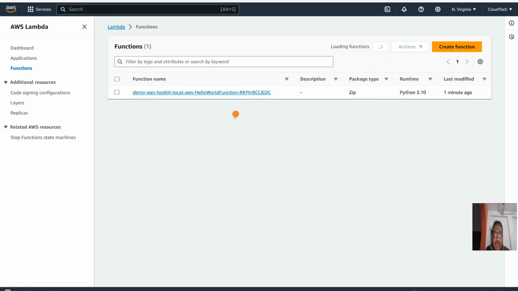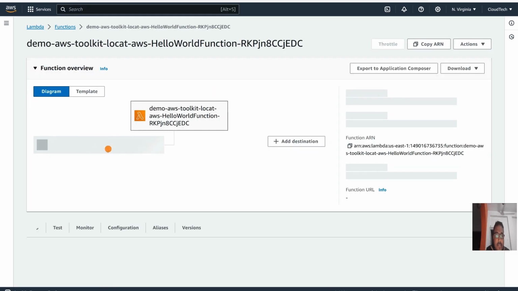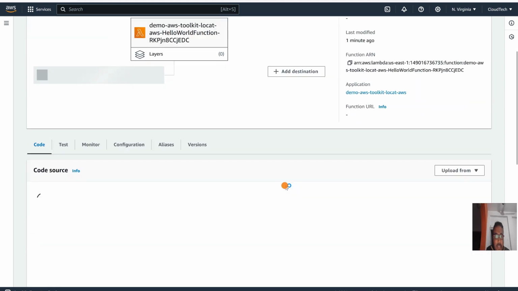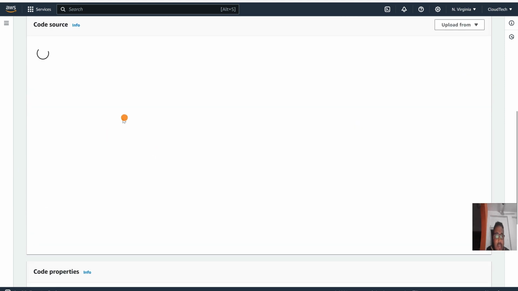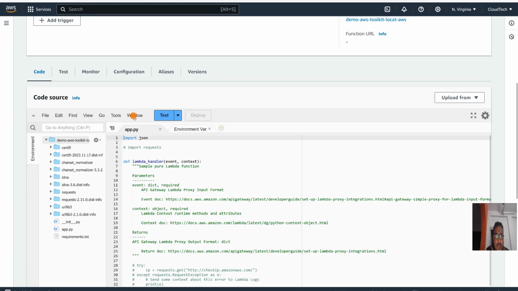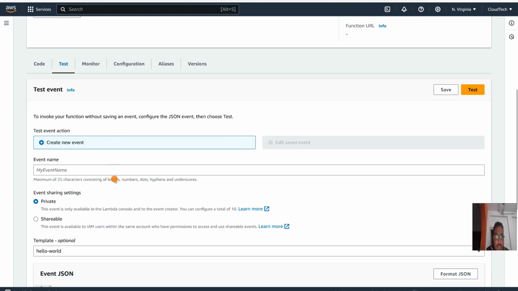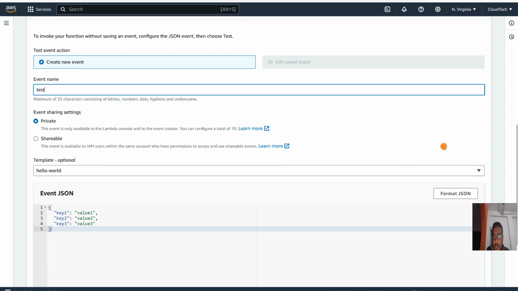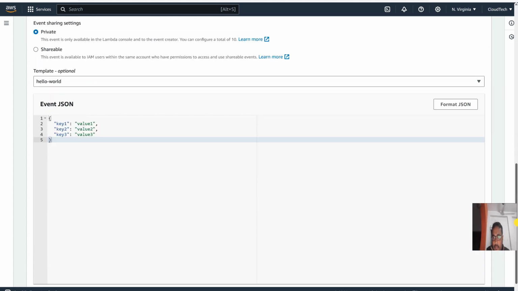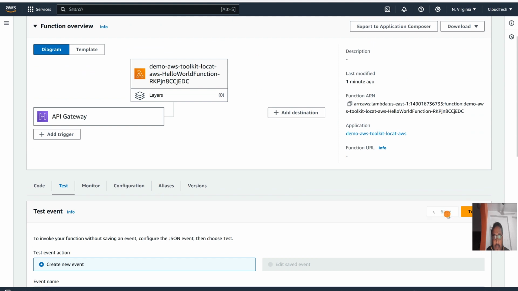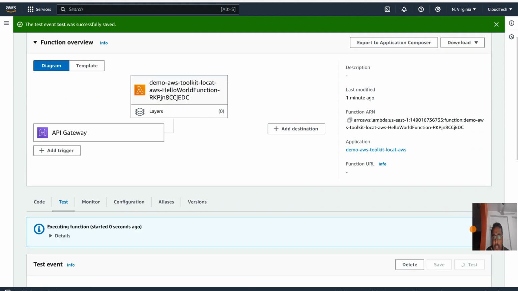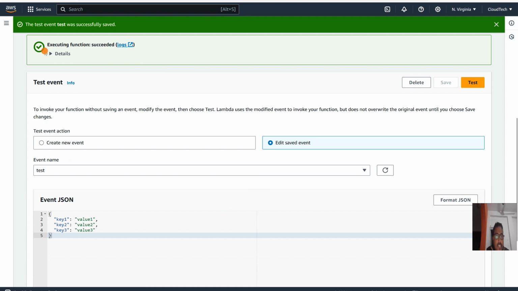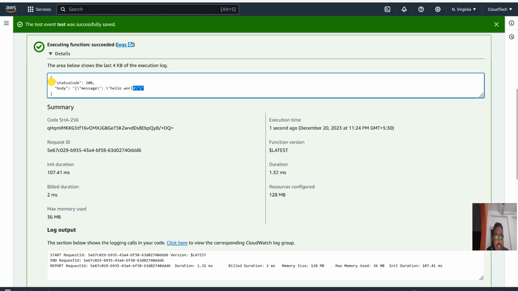Now you can see our Lambda function is created here, and if you click here, then we can see our Lambda function, and from here also we can run. How we can run? Let me show you that. Just click on test, create new test event, and hello world. Give that a test name and click on test. Now the test is completed, and if you see the result here, we can see the hello world, right? From the AWS console also we can run.